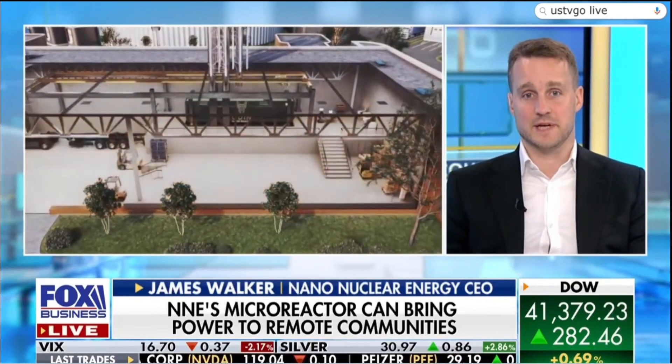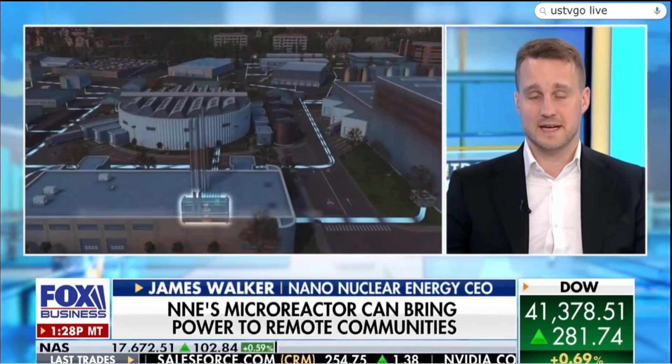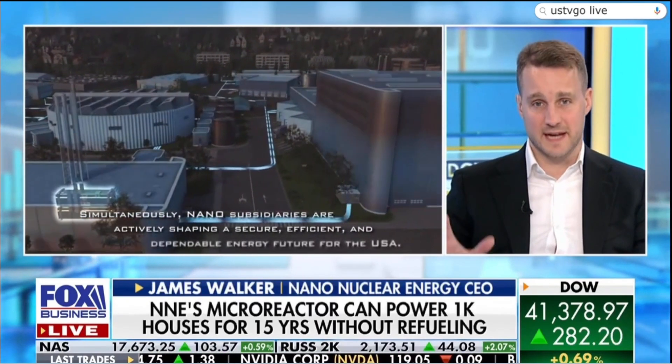The idea with these reactor systems is we want to make a reactor as small as we possibly can. We're using innovative technology — we've removed the primary coolant to enable us to shrink these things right down to an ISO container size. We want to be able to ship this anywhere in the world to any remote location: mining projects, remote habitation, island communities. Andrew Cuomo recently joined our board of advisors and said that when Puerto Rico was hit by hurricanes and power was out, he shipped diesel generators, but if he had this option he would have shipped micro reactors — more consistent, clean power.